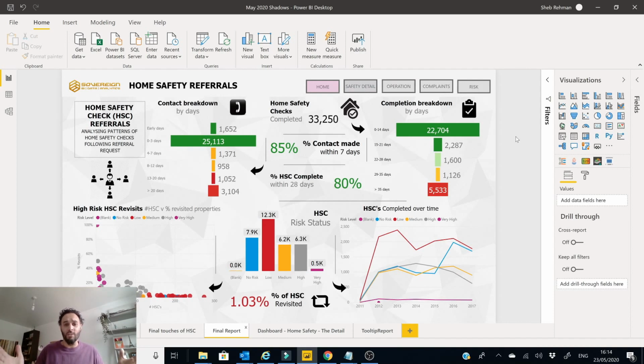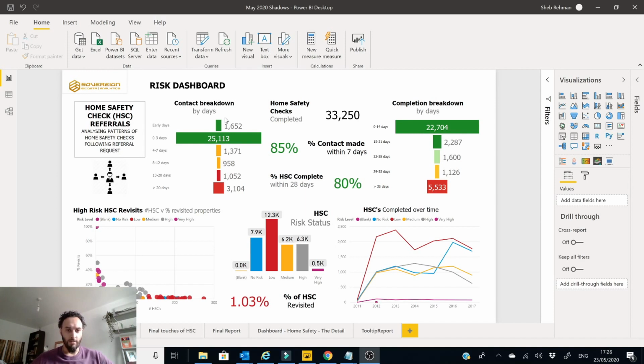But now, of course, we have shadows. Now I definitely want to see what shadows can do for me here. And this is the report that I'm going to start with. Okay, so first things first, let's see how to switch these on.